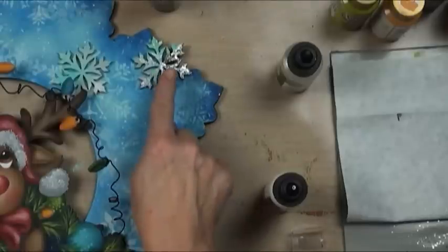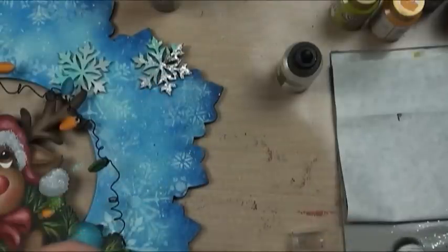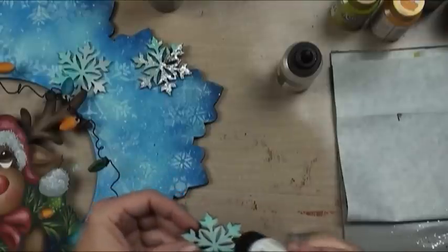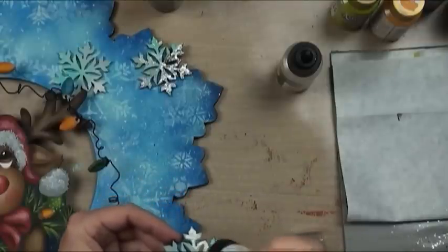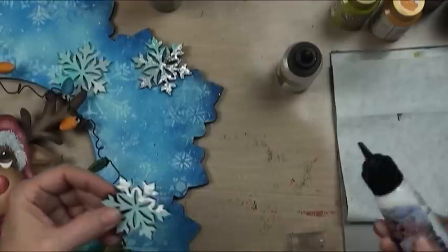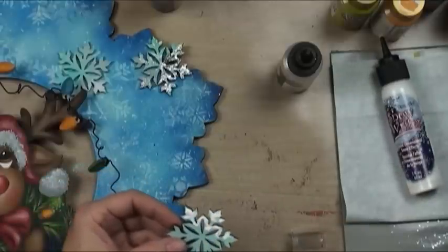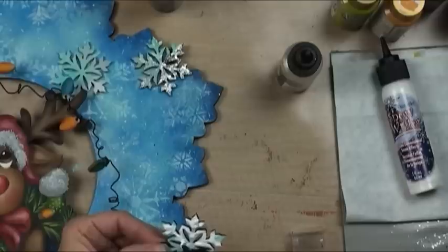Okay, I think I can dig a little snowflake action with some snow riders on one side. Just kind of drip it around. Don't put it everywhere. Put it like it just hit the edge of the thing. And then we'll use our bead and glitter glue to bring that down from there. So it's not going to be white. It's just going to be kind of a clear color.